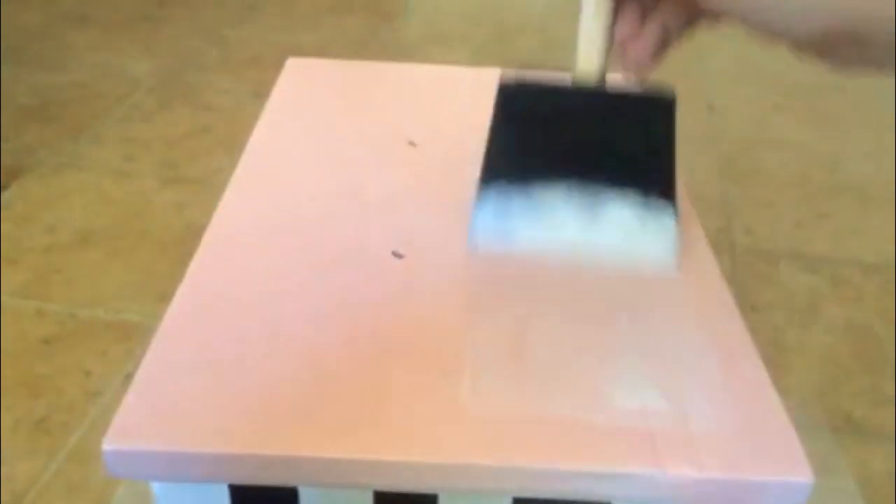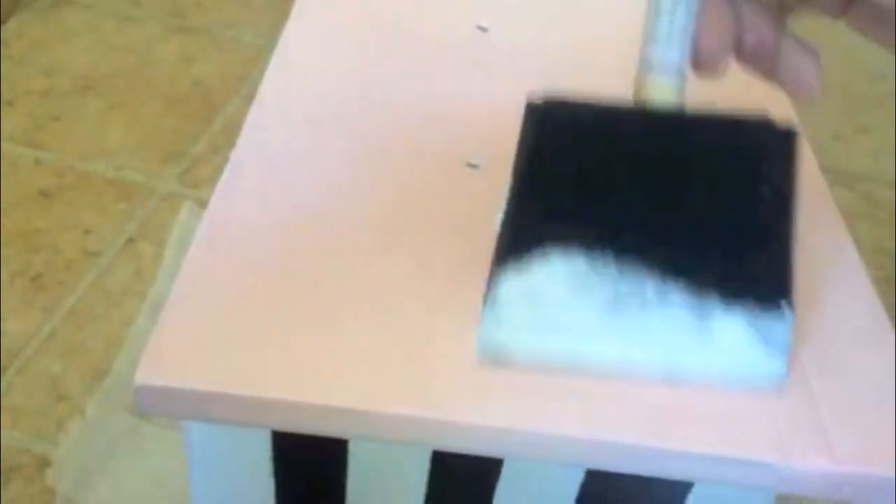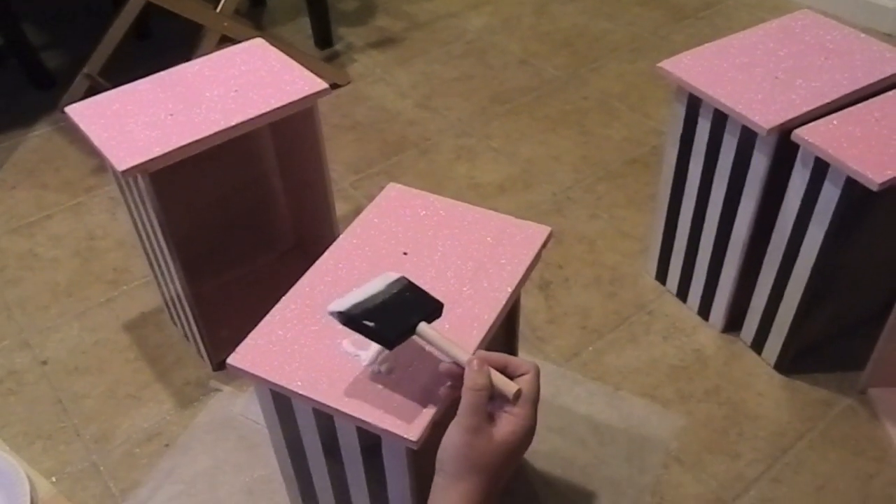I will be glittering the fronts of my drawers. I forgot to film the step where I spray painted over the spackle and made it pink again. What I'm doing here is taking my first coat of Mod Podge and evenly distributing it throughout the front of the drawer. Don't be afraid to be generous with the Mod Podge, but be mindful that you don't want it too gloppy or thick, and make sure you don't have any spillage over the side as it will create a problem down the road. You'll then see me quickly pouring on my first layer of glitter.